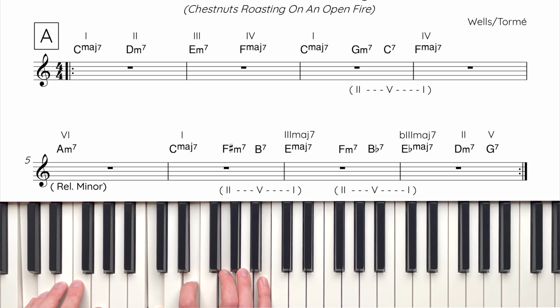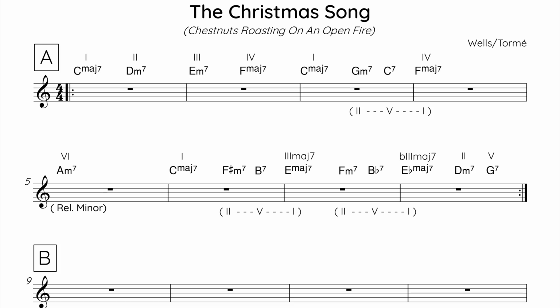Great! So that's the harmonic foundations of the A section. Later in the video, we'll look at common substitutions and reharms, but for now, let's hear the foundations on the piano.